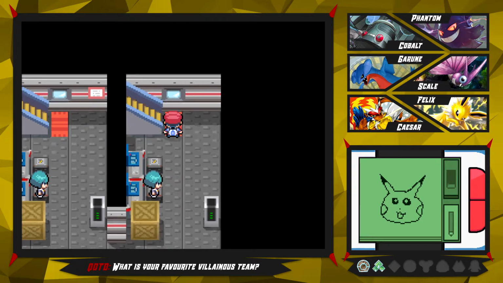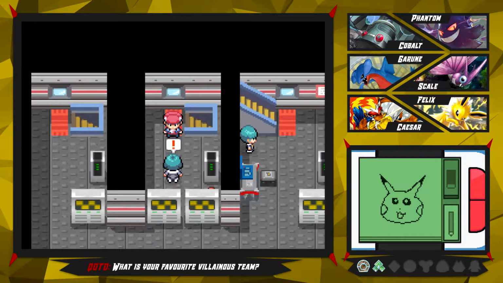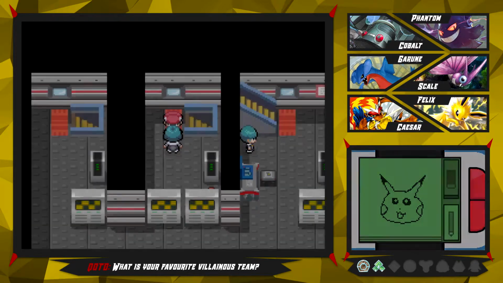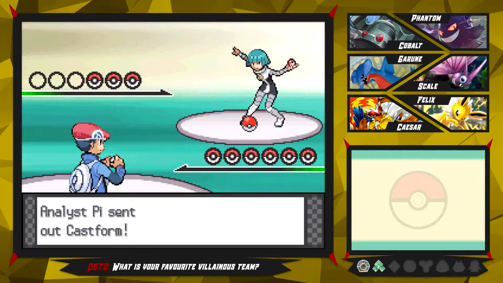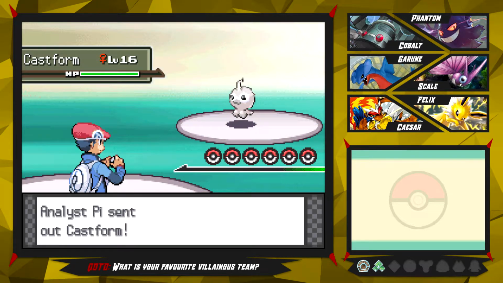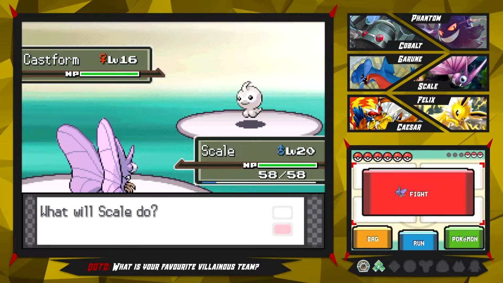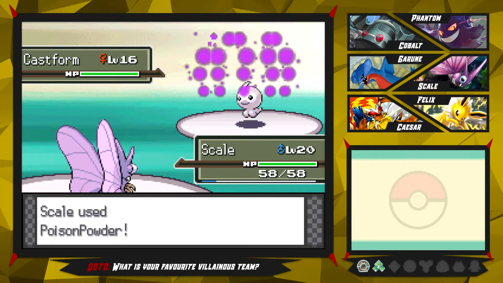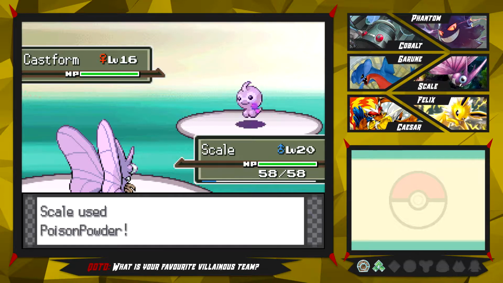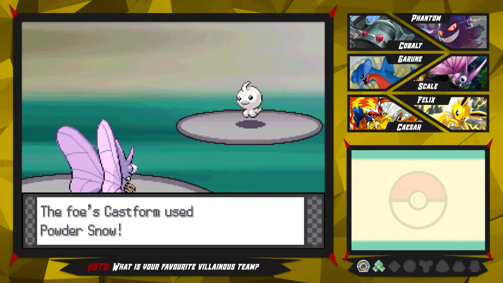Actually, I have a question of the day, because we're now taking on Team Galactic. Which team is your favorite villainous team? So for me, pretty generic to say, but definitely Team Rocket. I mean, they're pretty simple because almost every other team has some grand scheme with legendaries and all that stuff. But Team Rocket is just stealing Pokemon for profit. That's pretty much it. And they're pretty much the Mafia, which is pretty cool. So yeah, that is why Team Rocket is my favorite villainous team of all time. Let me know in the comments down below what's yours.